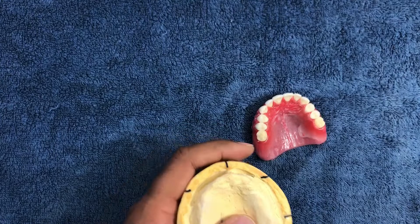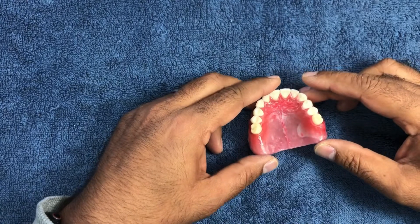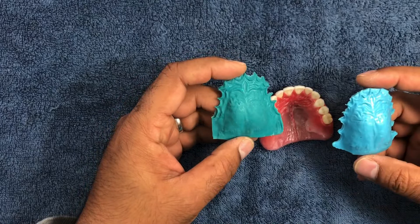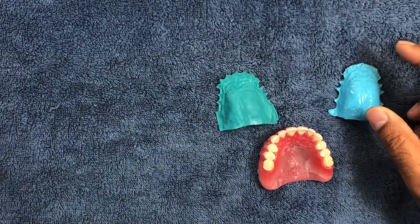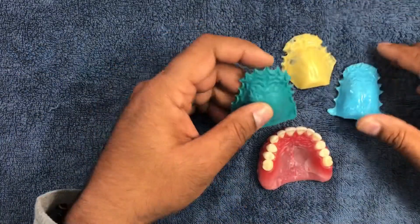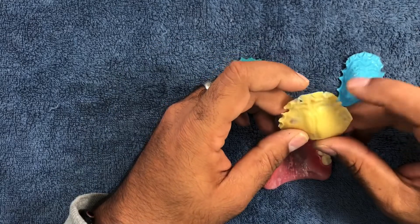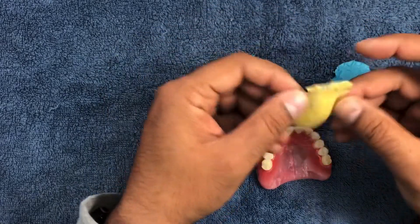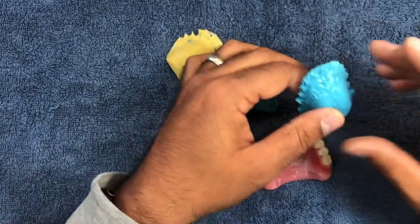Patient acceptance comes when they feel the same as their original tissues. The second way of doing it is duplicating the palatal anatomy using old impression materials. I have a light body, medium body, and heavy body — all different consistencies. The heavy or medium body work well because the light body is really hard to control; it's floppy, even though it gives really good detail.